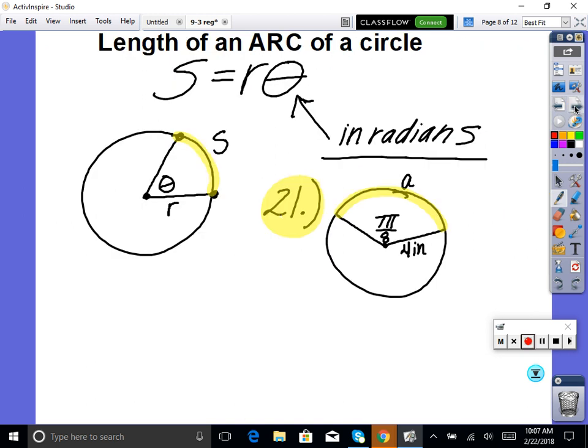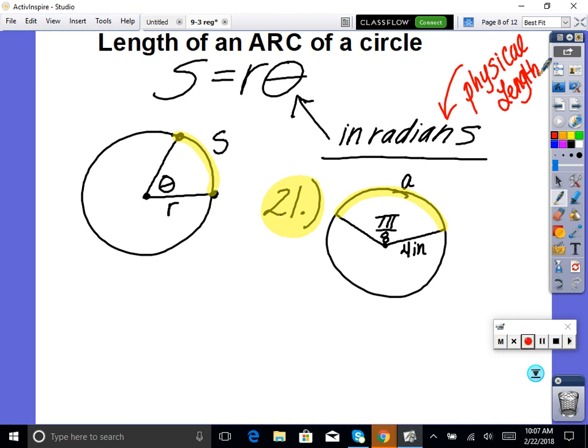The length of the arc is equal to radius times theta, as long as the angle theta is in radians. Anytime we're dealing with physical length, we need the radian because that's by definition what a radian is. So sometimes the angle will already be written as a radian, you're good to go. But sometimes if it's written as a degree, you've got to convert it.